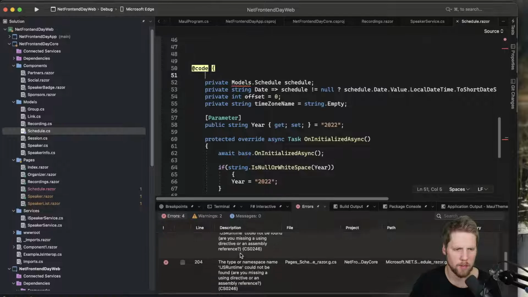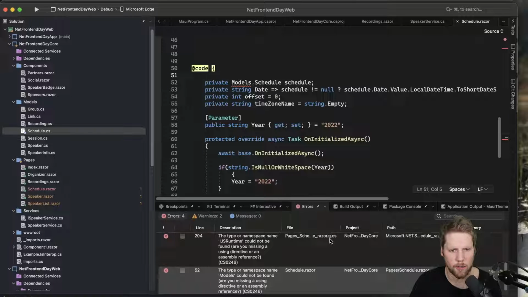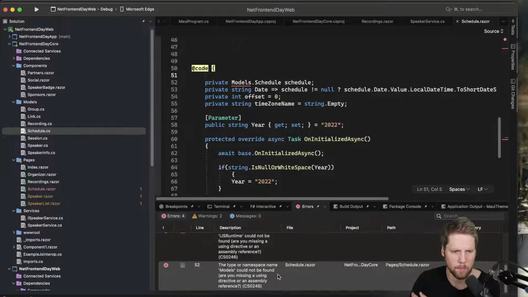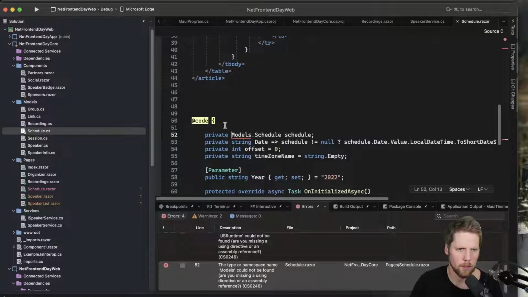We should not care about these JS runtimes because they are in the generated file, and that will probably work when we fix the other errors. Yeah, models. But let's write the full namespace. We'll probably solve it.